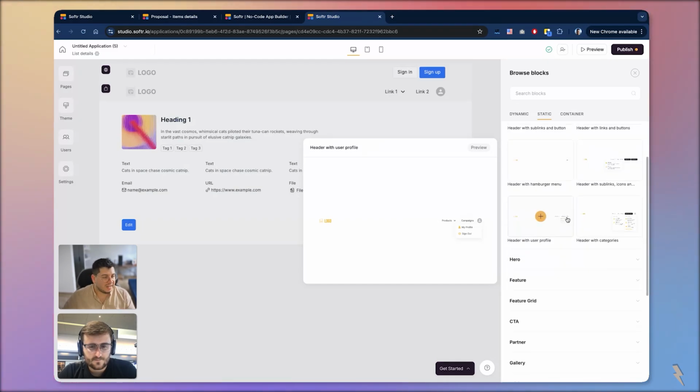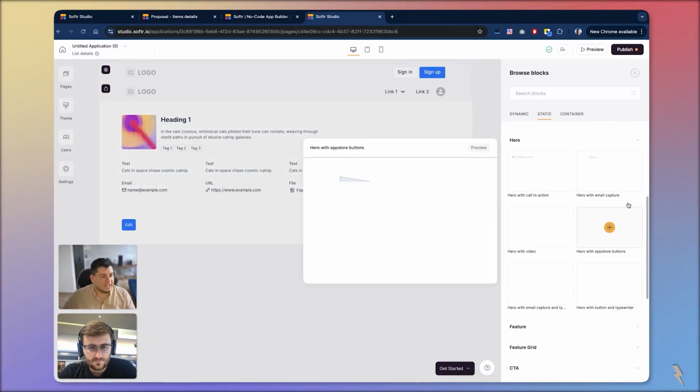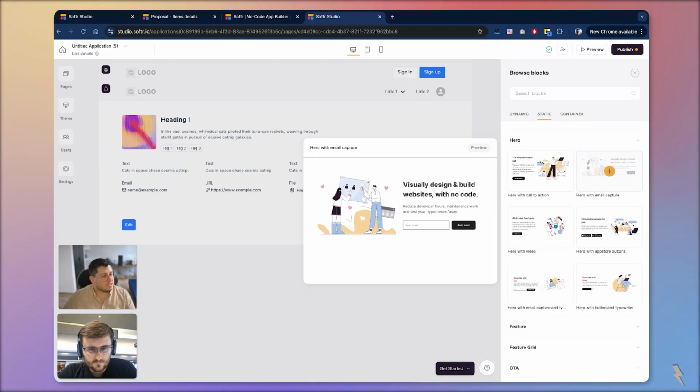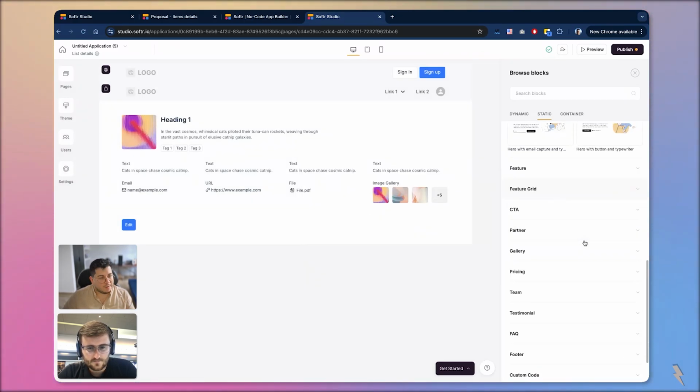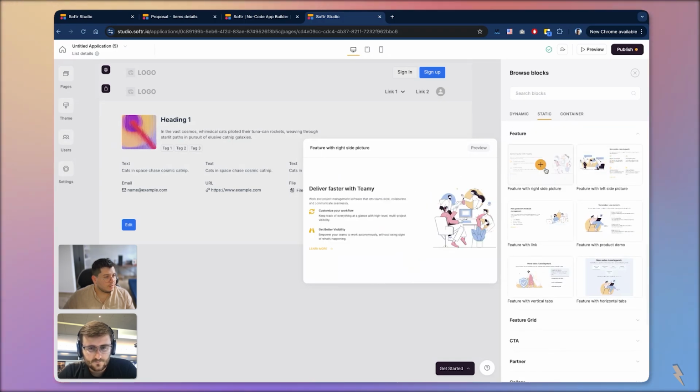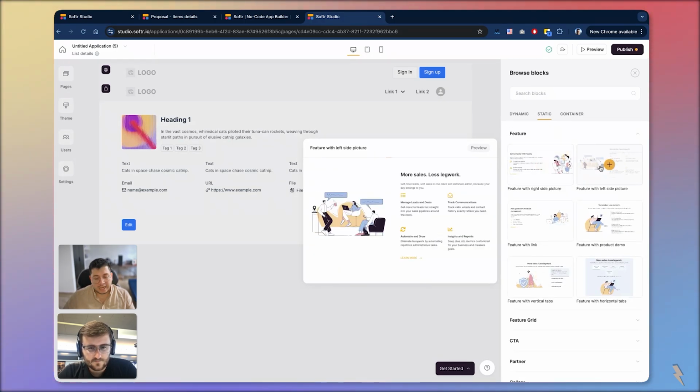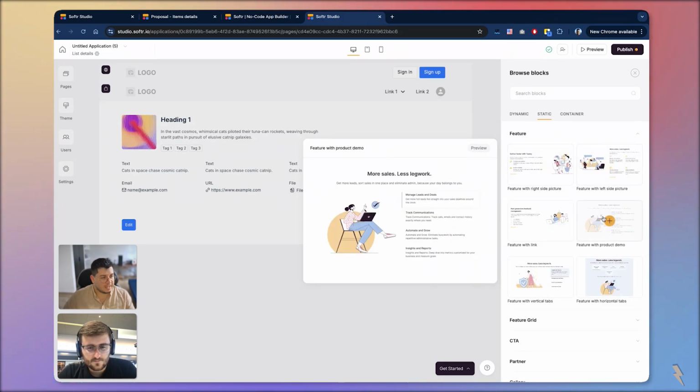So that's something that I highly recommend. We have hero sections where we can display images with email signups or with buttons, with download buttons for your apps. You have a lot of options. We have features which are dynamic. They change. They have really nice animations.